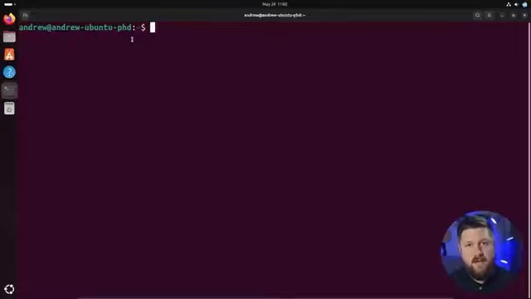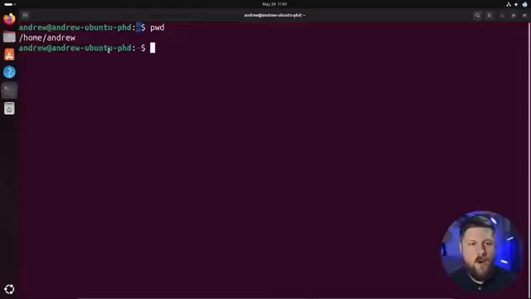Okay, so now that we have an idea about those, I think one of the easiest ways to learn about how to navigate the Linux command line is to just start with a few commands. So the very first one I'm going to run is pwd, and that stands for present working directory, and it just shows us which directory we are in. So you can see here we get the full name for this tilde, which is /home/Andrew. That's the home directory for my user account. This is important to know because all of the commands and files that we access through the terminal are going to be relative to our location in the file system.